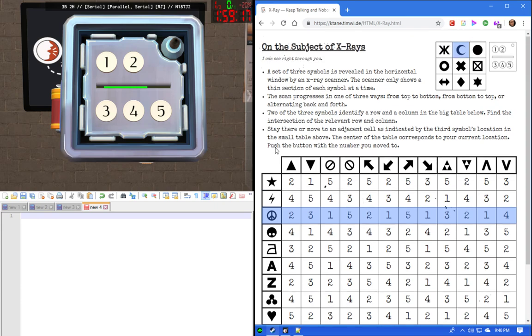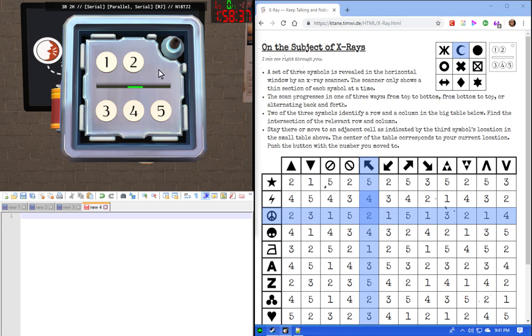So let's see. And it was going top to bottom, so now it's going bottom to top. So it's going to split up to 4, right? No, this is top to bottom. Then bottom to top. Yeah. So it's going to be bottom to top. We got to figure out what this last symbol is. Bottom to top starts on the right side. That's going to be our northeast arrow. So in the case, it would be 4 that we have to press. But say if we press the wrong thing.